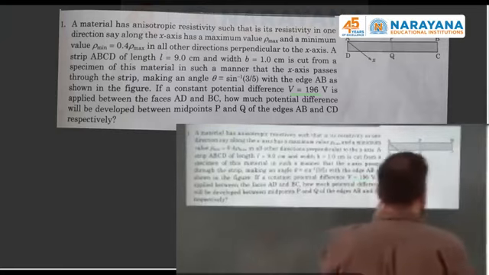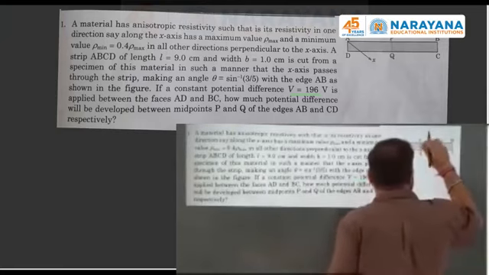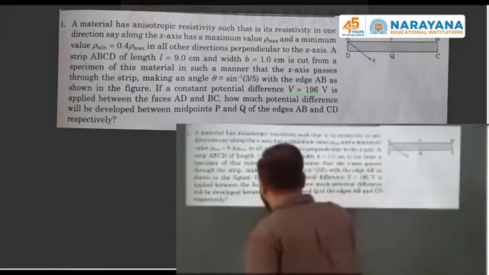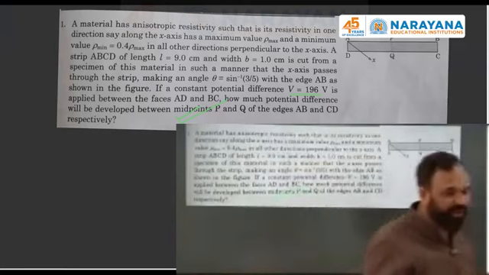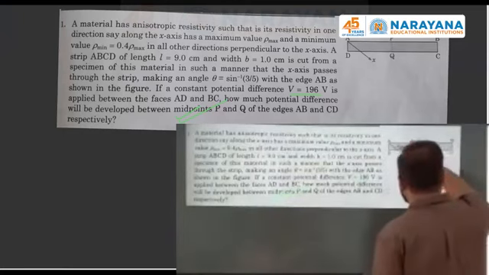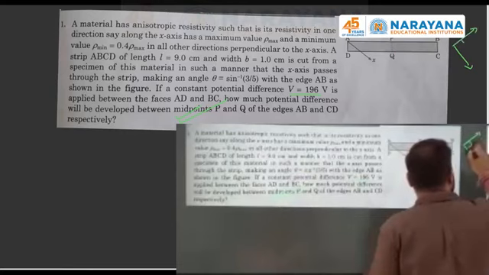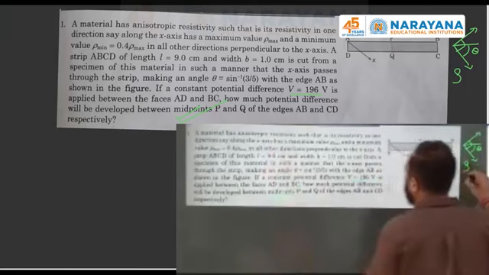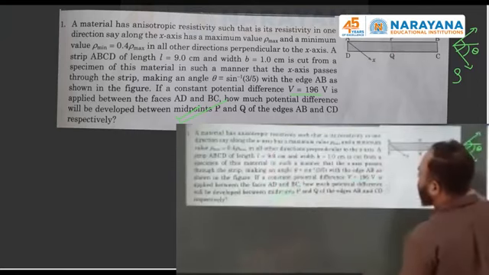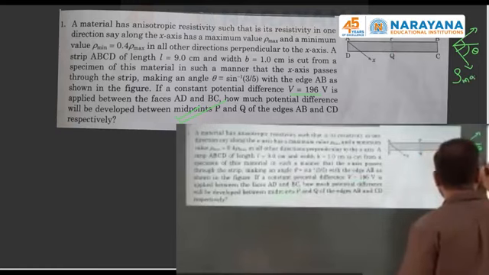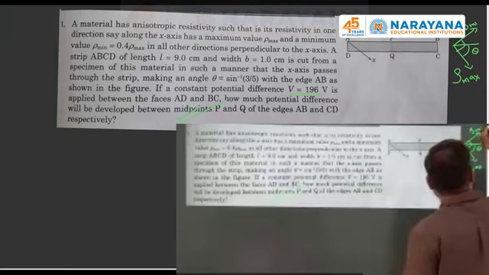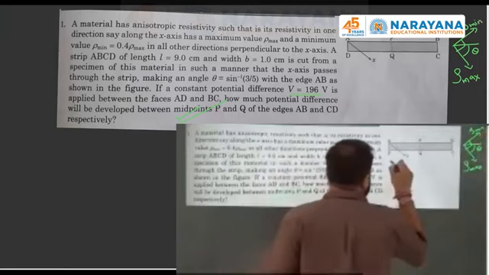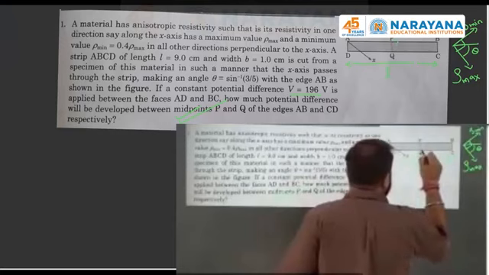The matter of fact is, across the two points P and Q, in the center, some voltage will be developed. The question was, what is the voltage developed between P and Q? Note, the resistivity in those two directions was different. X and Y are in the plane at 90 degrees, and this angle was theta. Resistivity in this direction has a maximum value and a minimum value. So this is rho max, right? And this value is rho min, right? Anisotropic material. This length is given as L, and the breadth here is given as B.